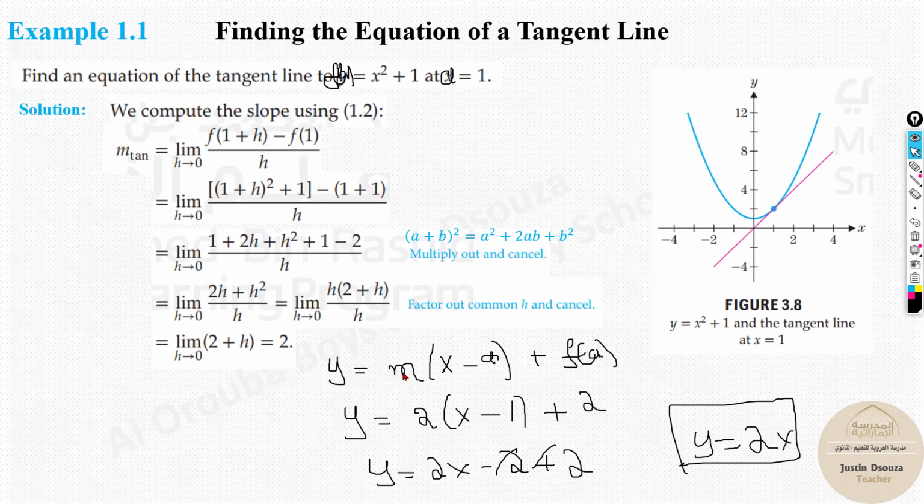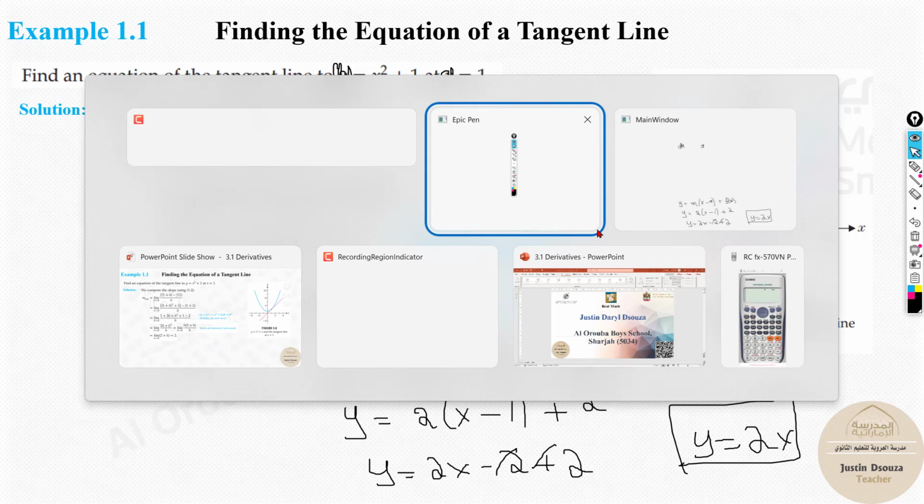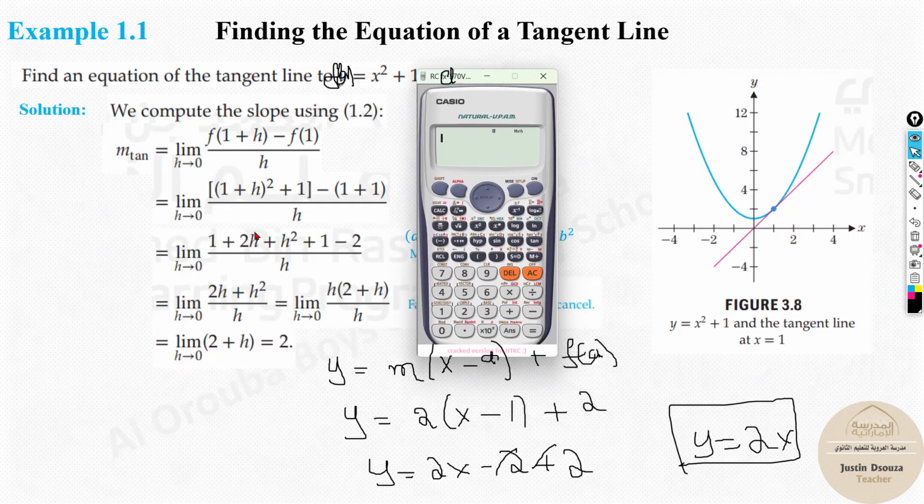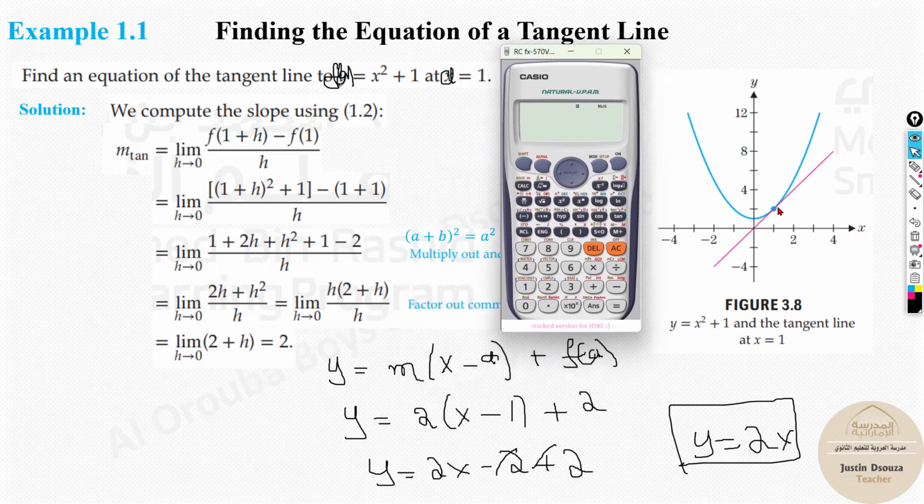Now if you're wondering, can I do this directly in the calculator? Of course you can do it in the calculator. We have done that already. You have to take values close to 0 and you can do it over here, but you need to do the substitution no matter what. See, now from here you can do it from the calculator, but it's very easy to solve it out, right? So if you're thinking it's hard to solve, once you do the substitution, you can try it using the calculator. Now since I know this is a slope and you will get an answer, right, for a tangent, there is a point existing, so you will have a slope.